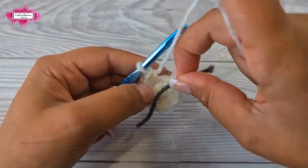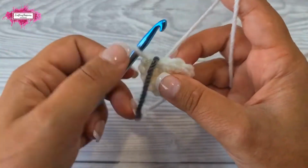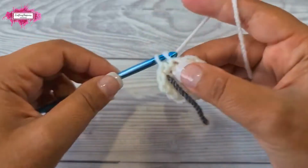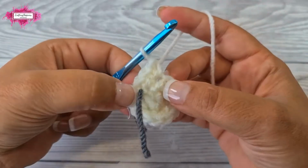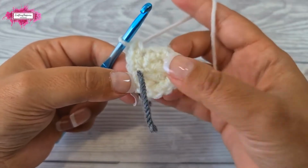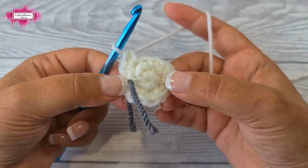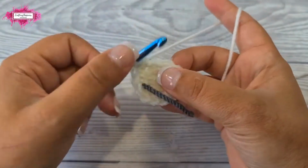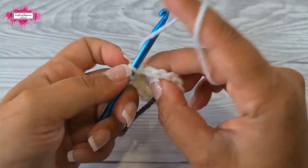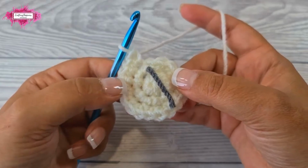Now let's move on to the third round. On the third round we start with a single crochet, and then into the next stitch we make an increase. And this is your repeat section right here. 1 single crochet, 1 increase, and repeat it all around 6 times in total. So let me show you one more repeat, and then I'll just jump to the end of the round, so we don't make this video too long and too boring. So the repeat starts with 1 single crochet and then 1 increase. And now I've reached the end of the round, and we are going to move on to round number 4.